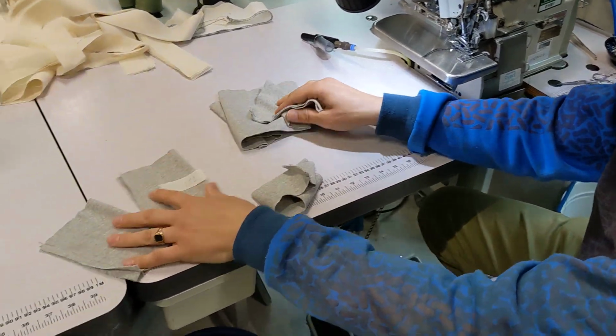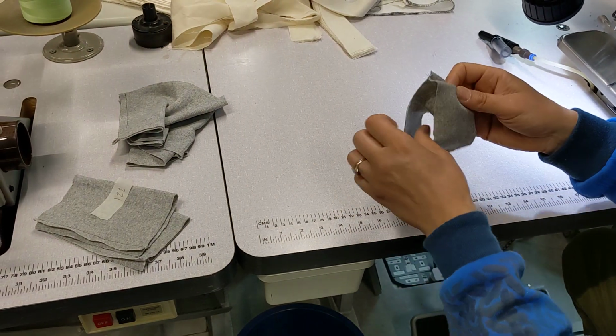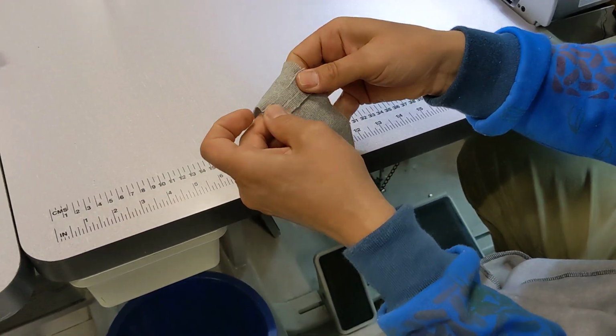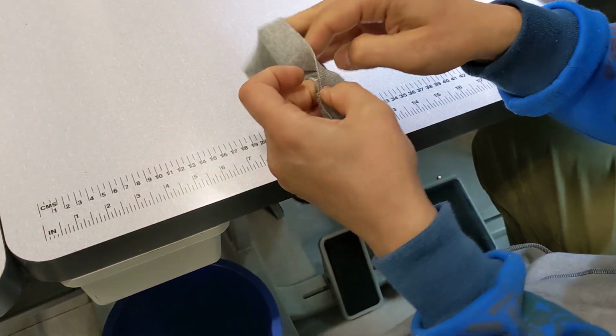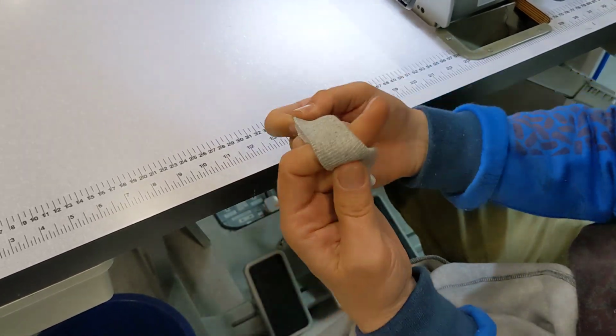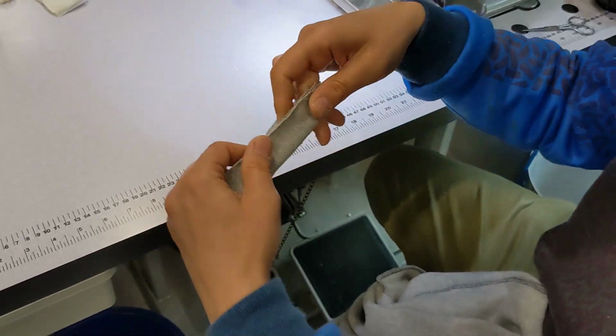Okay, so I've trimmed all these into separate pieces, cuffs, hem, move them out of the way. Just gonna put the neck in first. First thing to do, I'm just gonna use my fingers to push open that seam allowance, fold it back on itself, fold the neck in half. Okay, just getting it ready so I can put it into the hole of the neck.